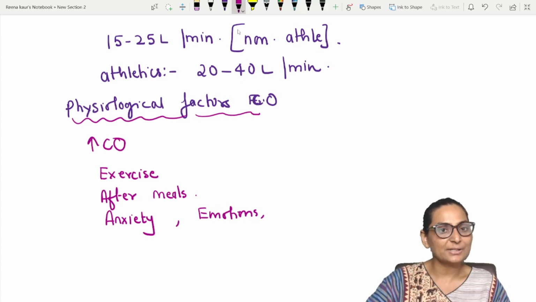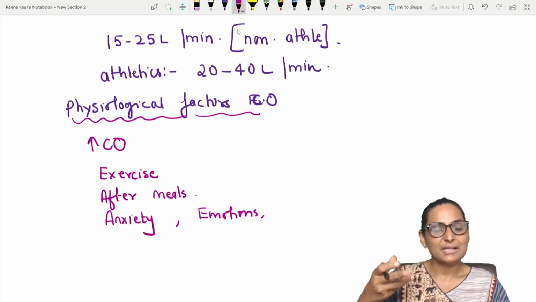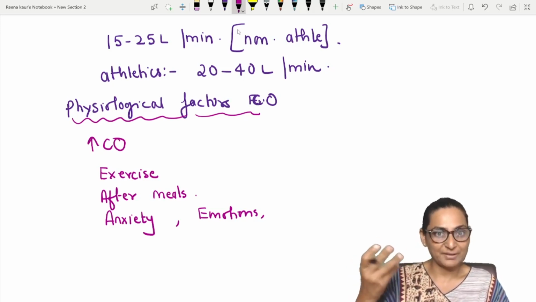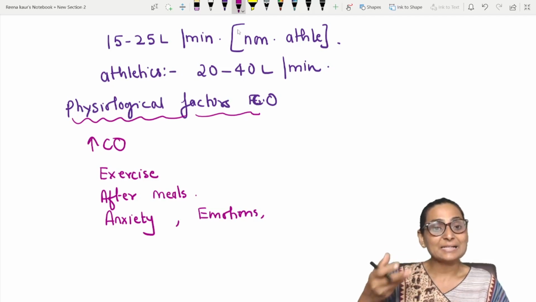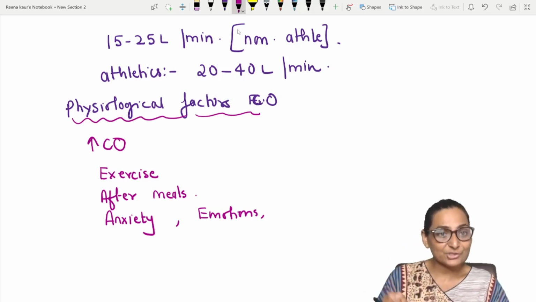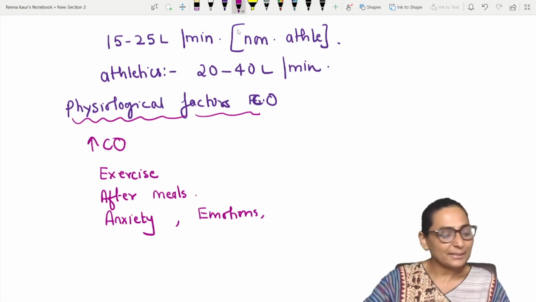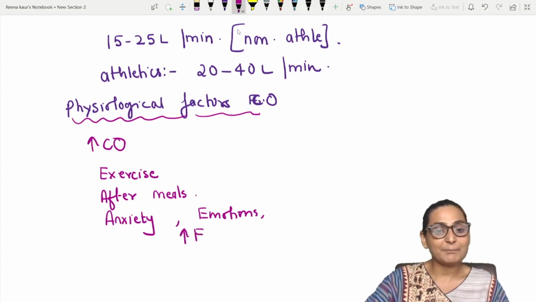Suppose your result is there, and you've cleared it. You were expecting 65%, but you got 75, so you will be excited, and that is going to increase the adrenaline rush and your cardiac output will be increased, right? Even increased environmental temperature can also increase your cardiac output.